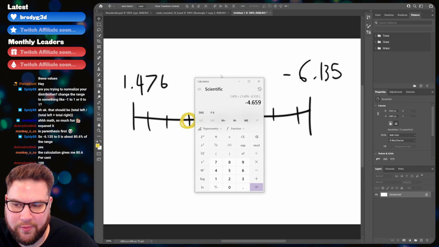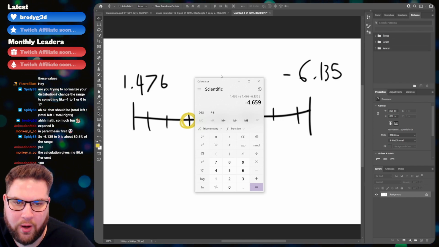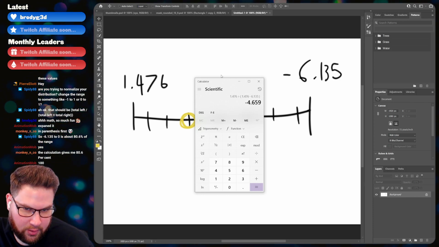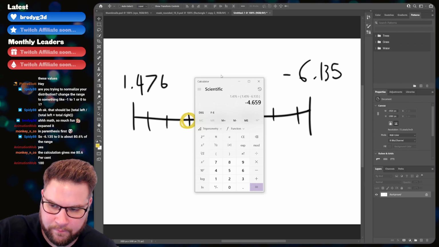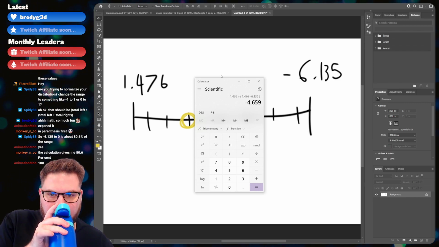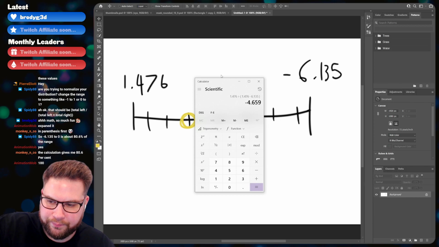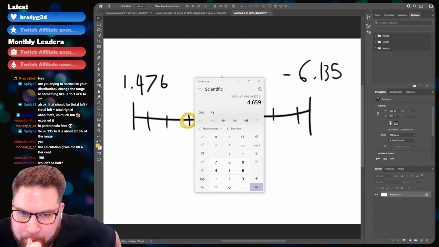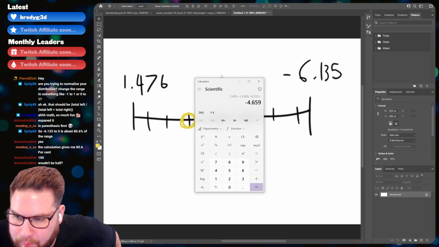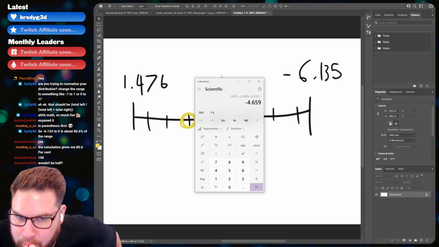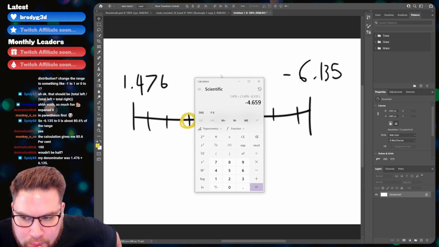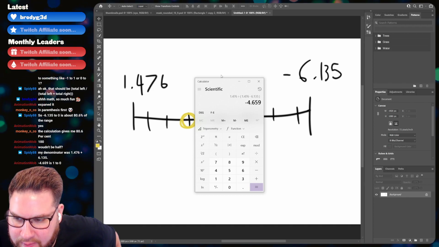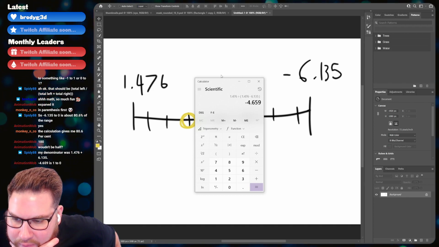And so what math are you using, Spidey, to figure out at what percentage of that 0 lands? Your denominator was 1.476 plus 6.135.